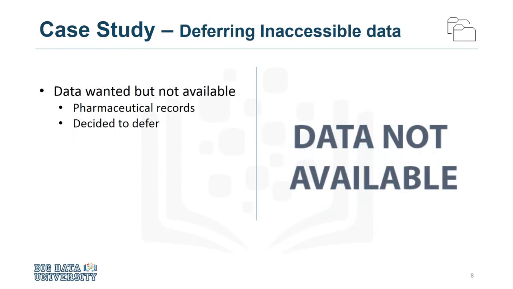For this case study, certain drug information was also needed, but that data source was not yet integrated with the rest of the data sources. This leads to an important point: it's all right to defer decisions about unavailable data and attempt to acquire it at a later stage. For example, this can even be done after getting some intermediate results from the predictive modeling. If those results suggest that the drug information might be important in obtaining a good model, then the time to try to get it would be invested. As it turned out though, they were able to build a reasonably good model without this drug information.